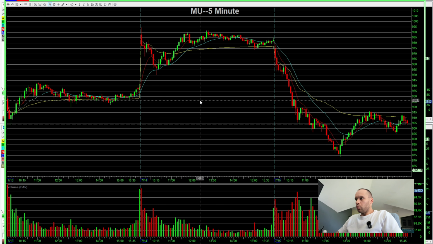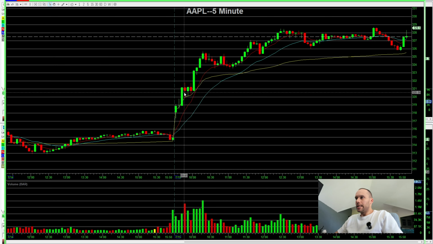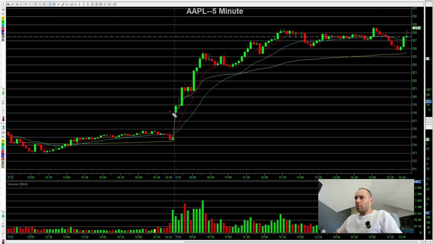The second one would be the Apple chart. Apple chart from yesterday, you can see a little bit of the time correction. Okay, so again, the price is opening somewhere around 318. The moving averages are sitting between 316, 315. Now the price immediately from the open starts shooting to the upside, so it means we were already extended like $2 or almost $3, and we start getting even higher, even more extended.